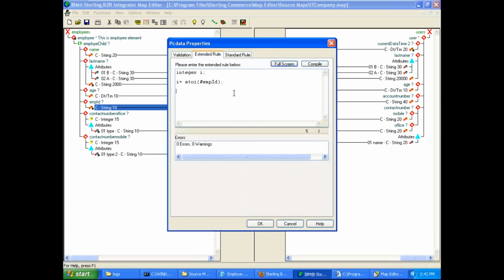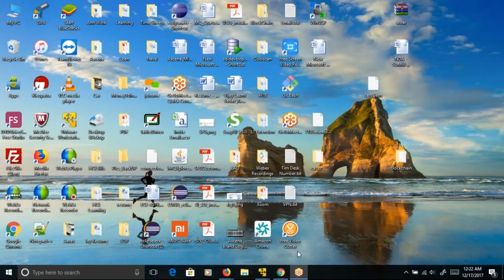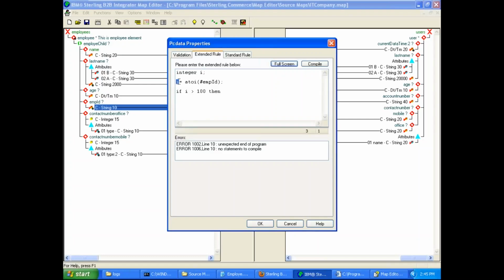Okay, now I can do the comparison. If i is greater than 100, then what you need to do, then... So this function is used to convert your alphanumeric to integer, your strings to integer, right?